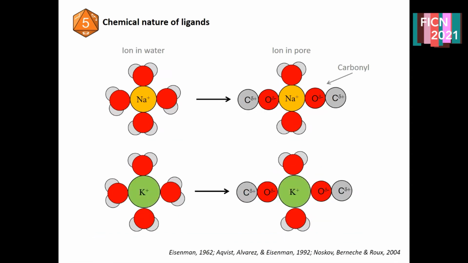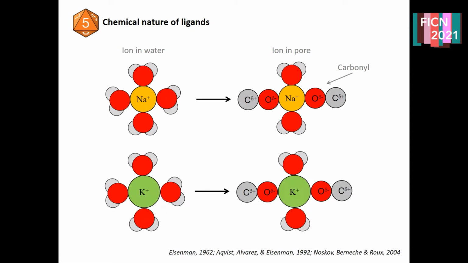Now, it can become, of course, much more subtle. So if we have sodium moving into a pore lined by carbonyls, like a potassium channel, is that going to be more favored or less favored than a potassium ion? And here it starts to become less obvious, but still quantifiable. And this concept actually goes back a long way. Eisenman pioneered this when looking at selectivity on electrodes, and then it's been applied by Eisenman, Åqvist and then again Roux and his colleagues to explain biological selectivity.